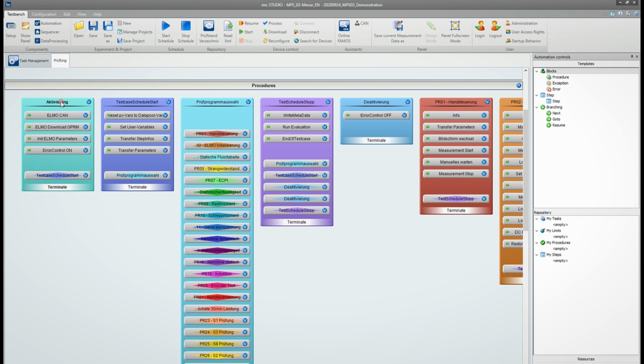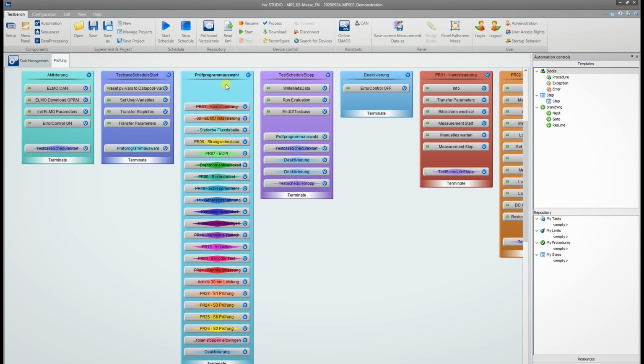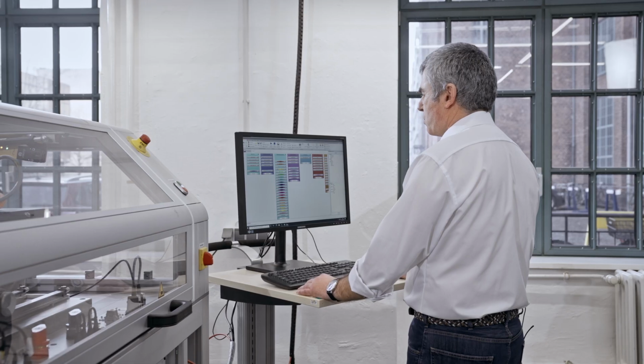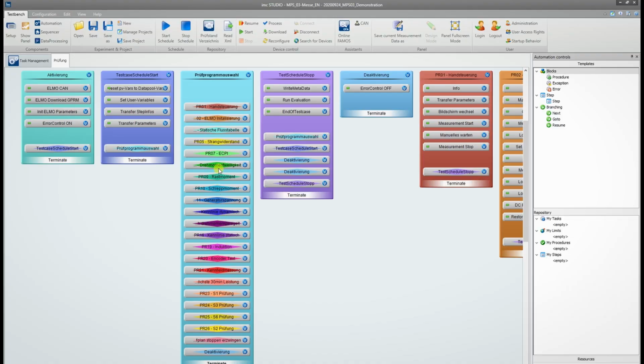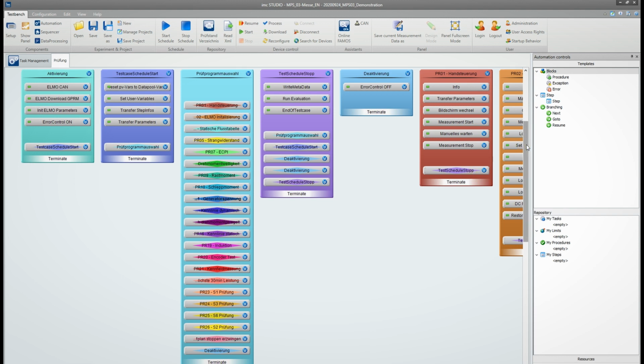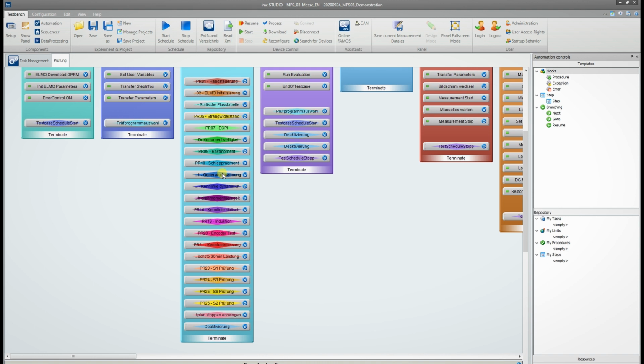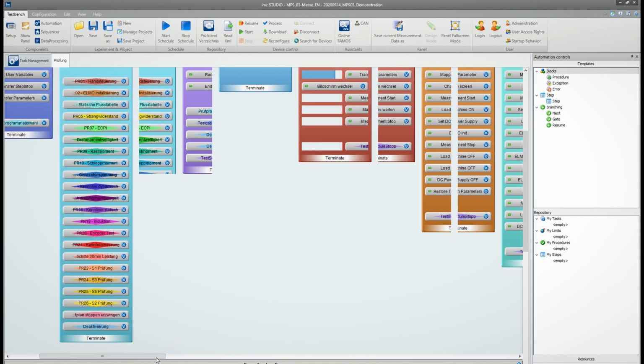We start with activating the Elmo controller here. In that case, we have a section for the automated test case scheduler, and we have a section where you can select which test case you would like to use. So all of the installed test cases are reflected here in that ribbon, like the torque ripple measurement, the cogging torque measurement, or also the back EMF measurement. So that is just a switch case. If you go on this, it will jump to the corresponding colored part here.